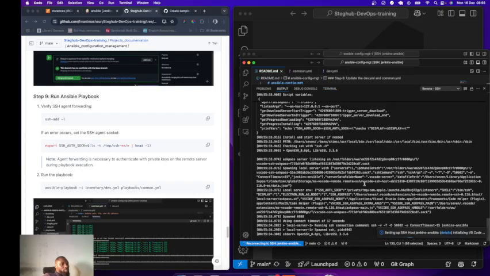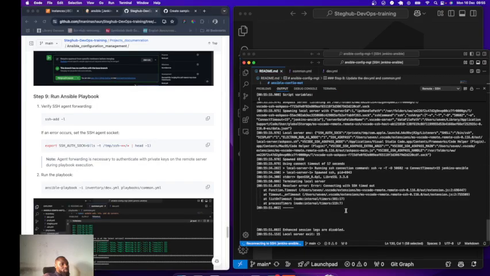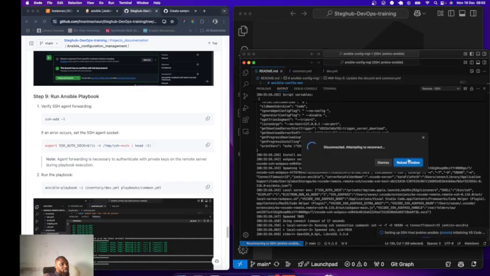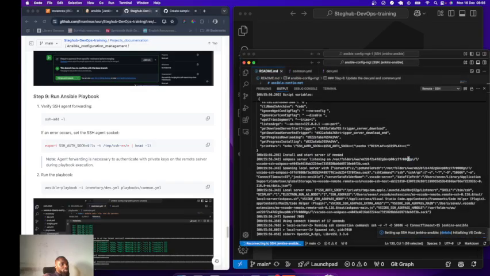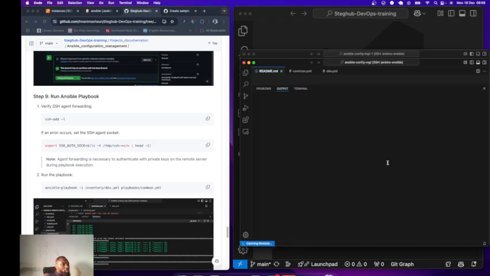So this is trying to reconnect, okay, it's trying to reconnect to my Jenkins server. So let me just reload. I think it's just a connectivity issue.